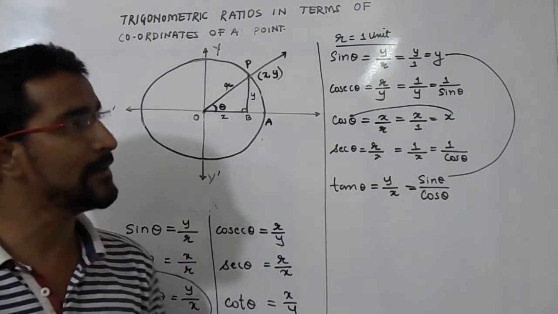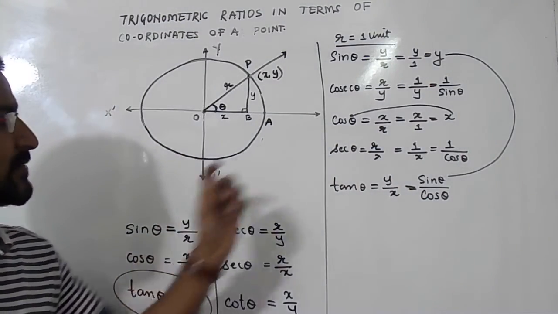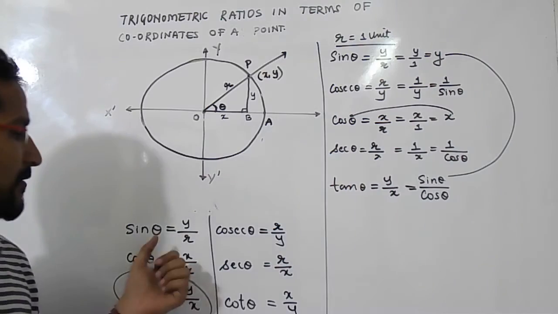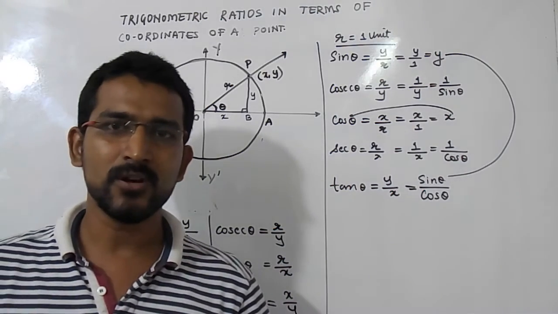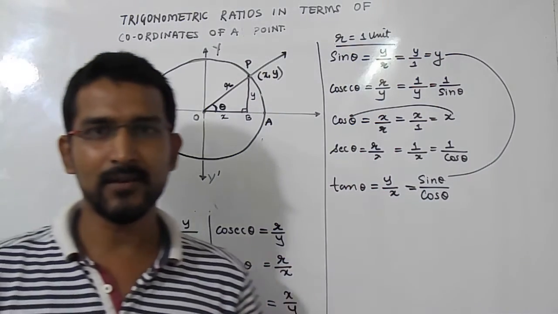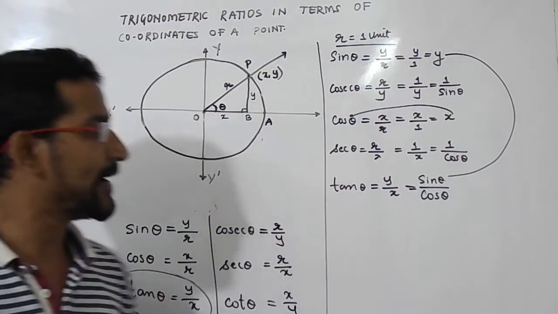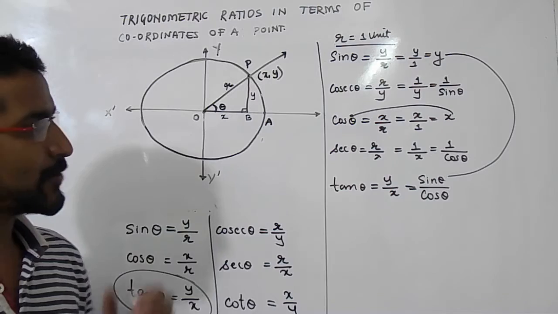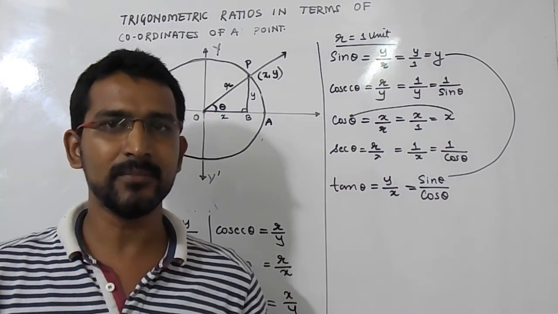So this is how we can derive the relations between different functions, and we have also got the formulas in terms of coordinates of a point. These are very useful formulas that will be very helpful in the coming sessions. So write all these formulas and try to learn all of them by heart. It will be very helpful.